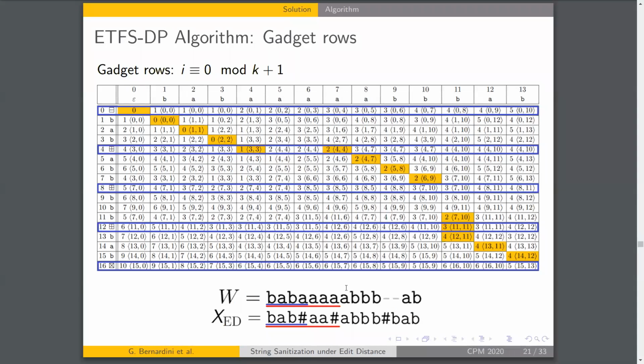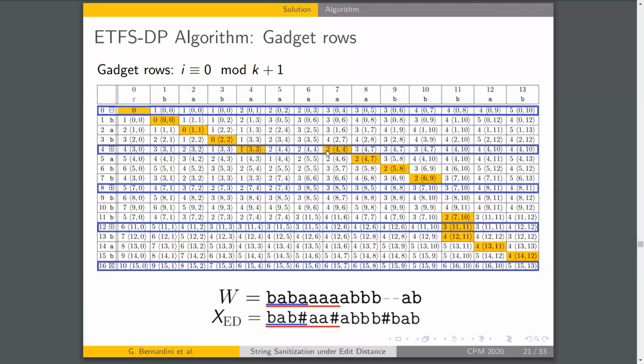Then the gadget rows are a bit tricky. So as you can see, we have here gadgets, and so actually we can get k, in this case 3, steps further for a cost of 1 hash, because between these two hashes we can just copy exactly the same letters for cost 0, and then we have 1 for this substitution. So this part has cost 1, and we got 3 steps further in W. So we can make a jump of length 3 here.